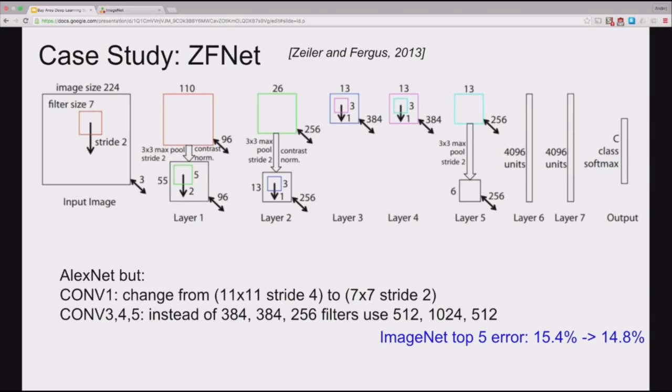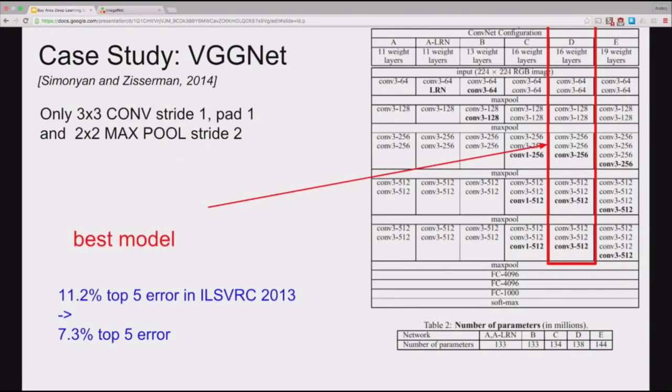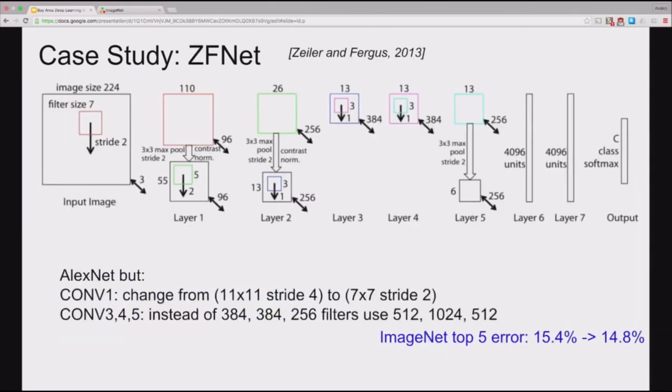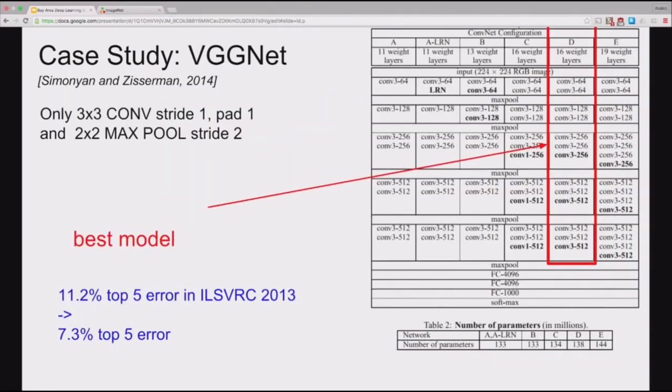In 2014, we saw a slightly bigger diff to this. One of the networks that was introduced then was VGGNet from Karen Simonyan and Andrew Zisserman. They explored a few architectures here, and the one that ended up working best was this D column, which is why I'm highlighting it. What's beautiful about VGGNet is that it's so simple. You might have noticed in these previous networks, you have different filter sizes, different layers, and different amounts of strides, and everything kind of looks a bit hairy, and you're not sure where these hyperparameters are coming from. VGGNet is extremely uniform.